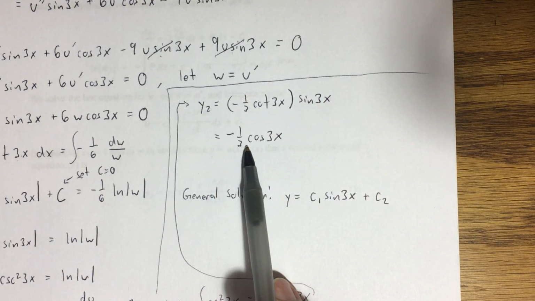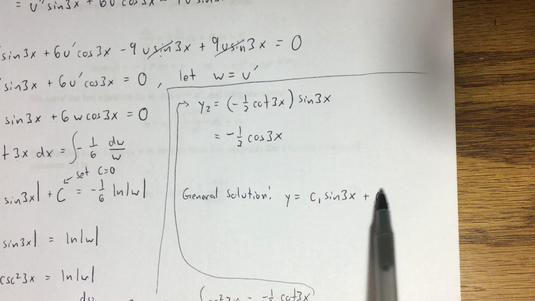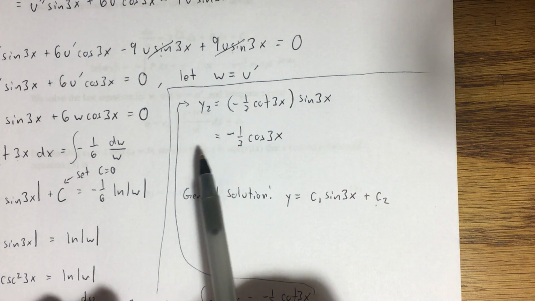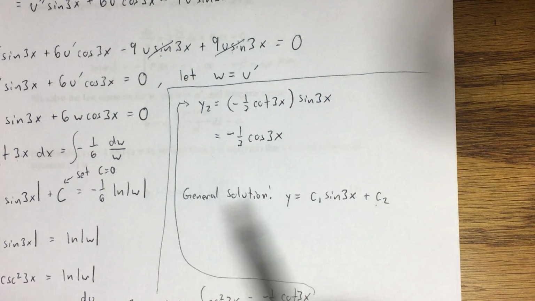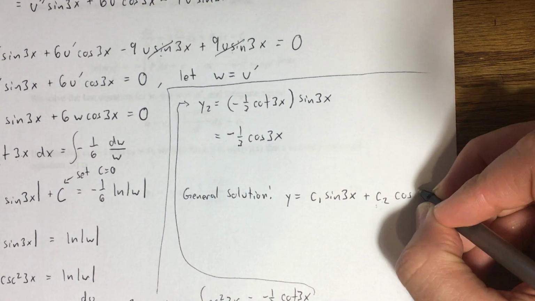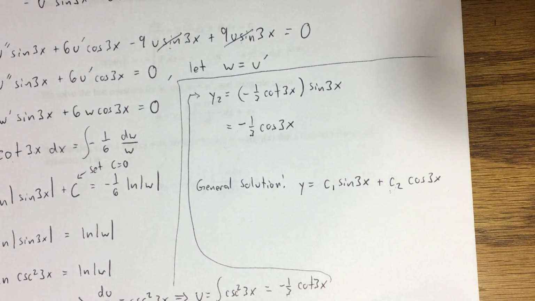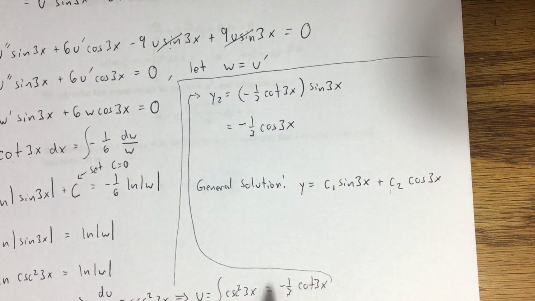Now, y2 is equal to this function right here, and the first thing I see is a constant. But I'm multiplying an arbitrary constant to that, so that would look like negative c2 over 3. The negative 1/3 doesn't really matter because it's already an arbitrary constant, so we're going to think of this constant as absorbing this one and just write cosine of 3x. Okay, because that's the part that actually matters, that cosine of 3x. This constant is absorbed into this. This would be my general solution. Even though I could write this, I could also just say cosine of 3x is my answer.